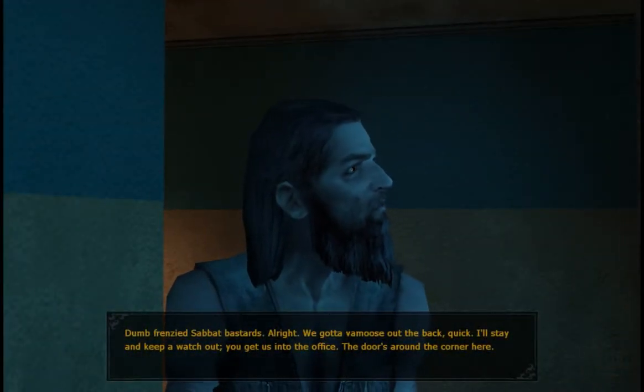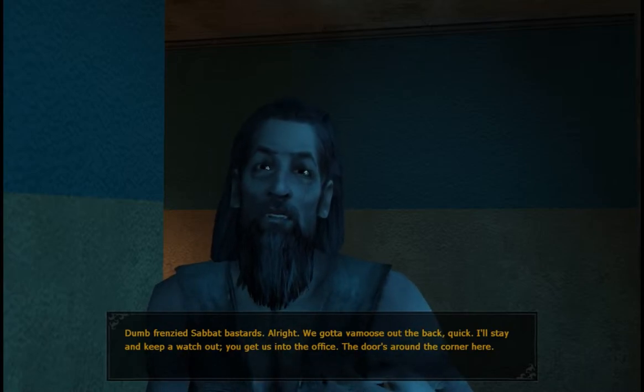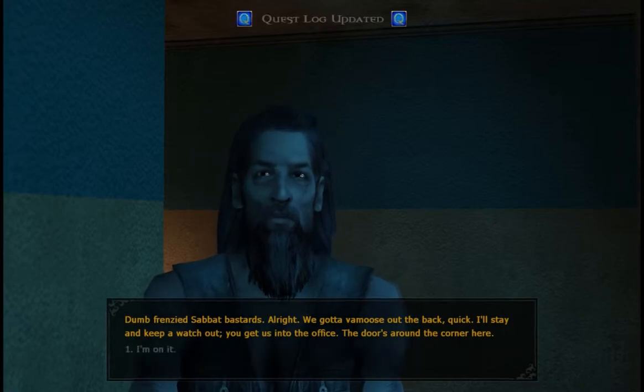Frenzied Sabbat bastards. Alright, we gotta vamoose out the back quick. I'll stay and keep a watch out. You get us into the office. The door's around the corner here.